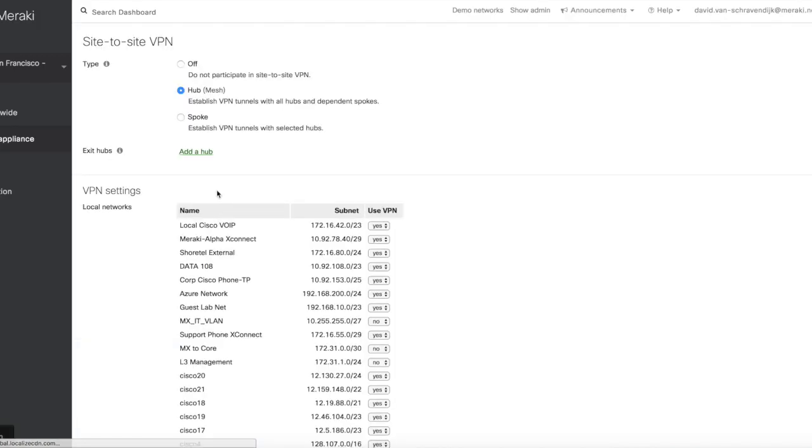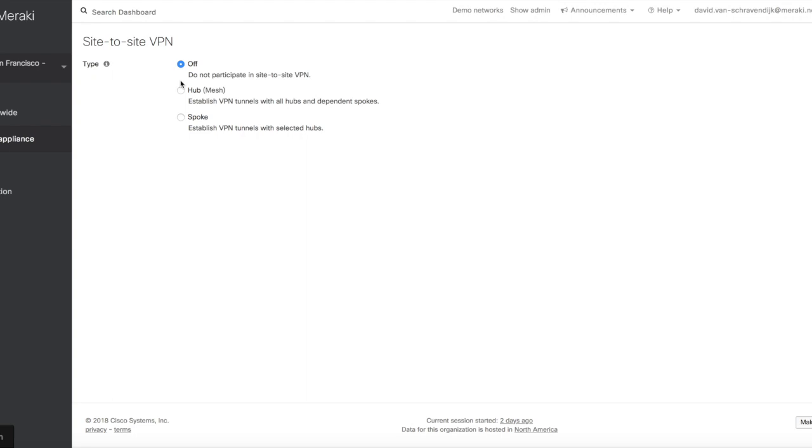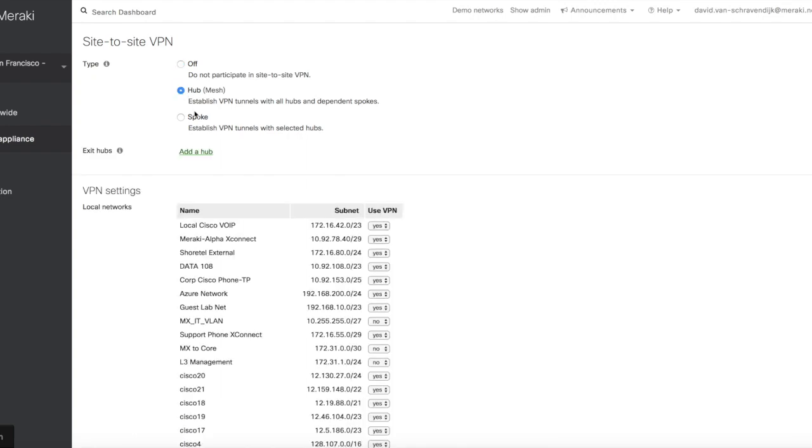connection. Now here I am going to, for example, set up a site-to-site VPN between my London location and my San Francisco location. So first I'll go to my London MX and I'll set that up as a hub. And you can see the subnets populate automatically from the VLAN settings that I had set up. Now I'll choose particular subnets that I want to be a part of this VPN tunnel or not, and that's it. I've just configured my hub in London.